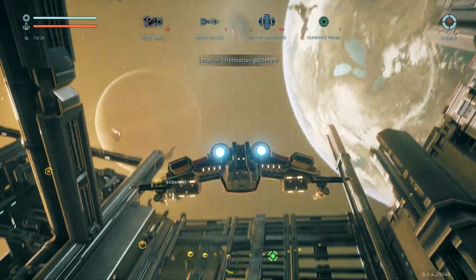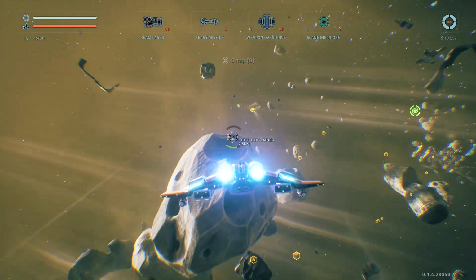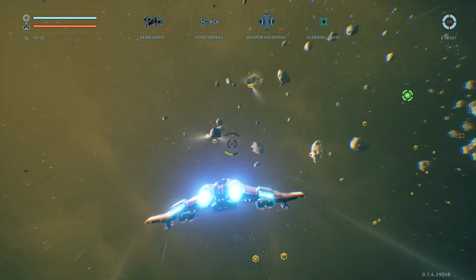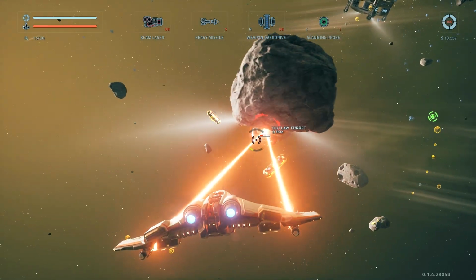Cool. Local information apparently gathered, and it looks like there is a plethora of stuff out here that I very much want. Let's grab what we can, and once the Okar starts showing up, we'll probably try to get the hell out of Dodge. Outlaw turrets gotta go.